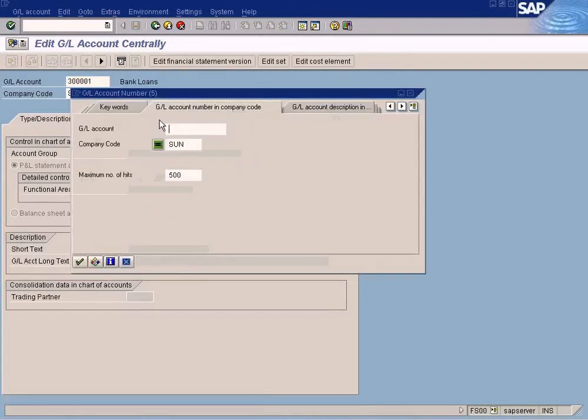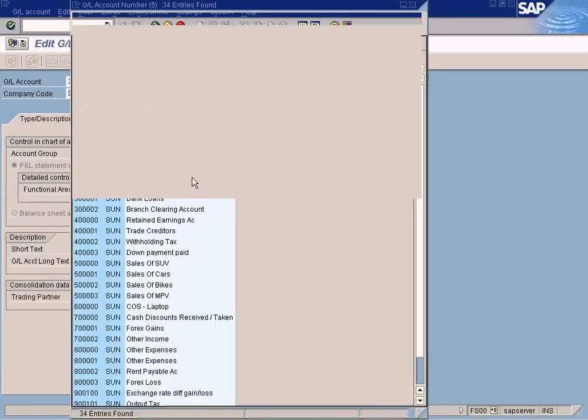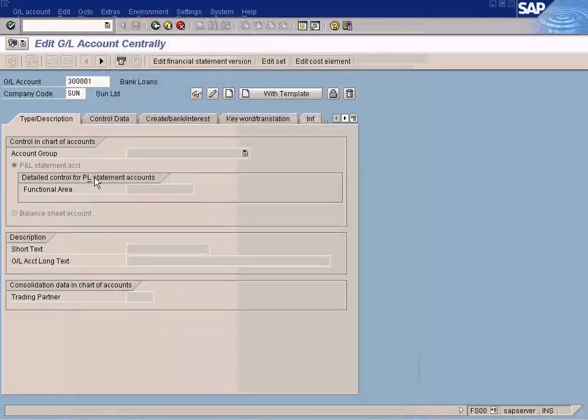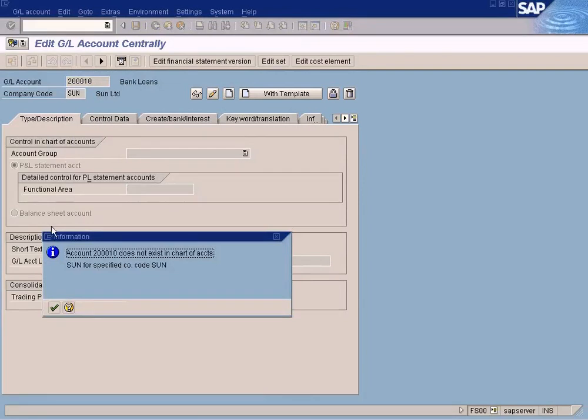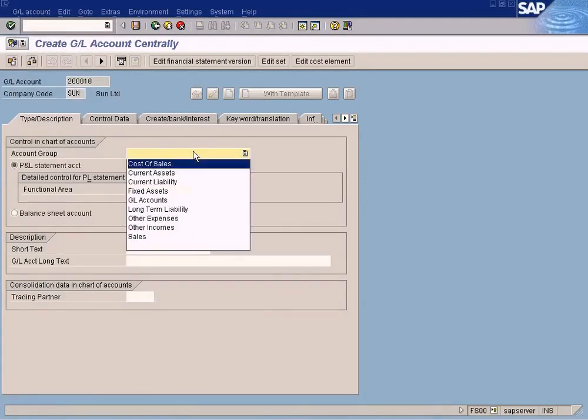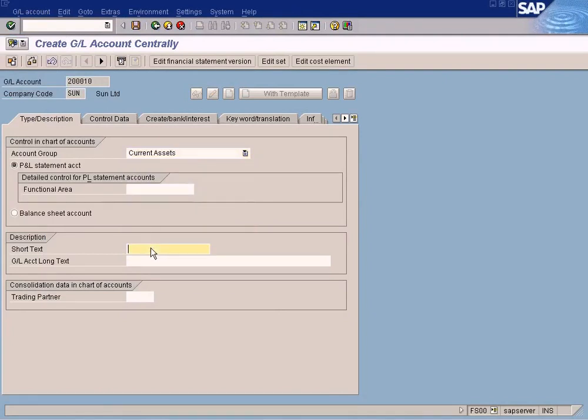Let me check the account group under which we can create a stock account. It should be current assets. Current assets, we can look at what you call cash in bank. Cash in bank. So current account series is 2 series. Test bank. So the last number used is this. So we can use 10 now. Press enter. Yeah, click OK.